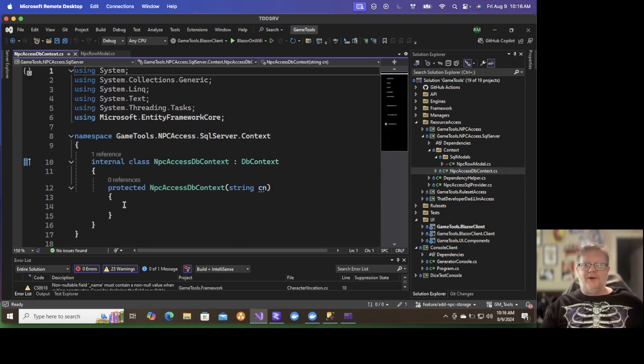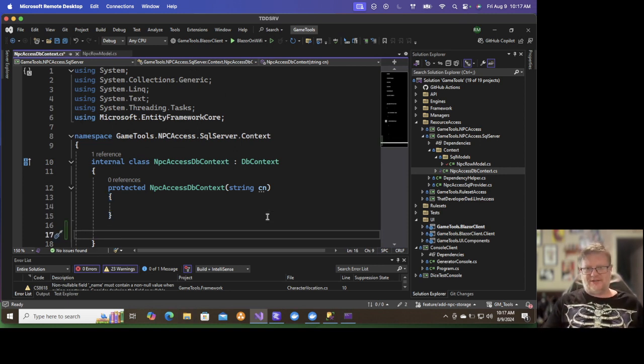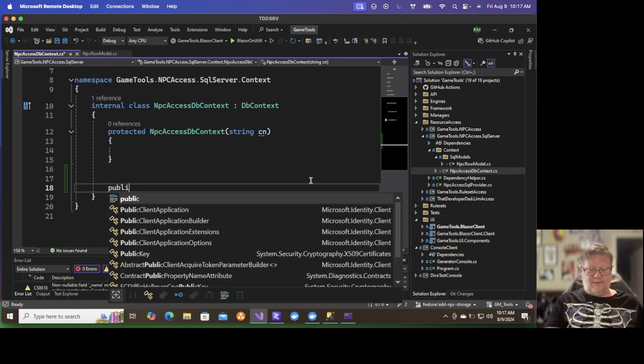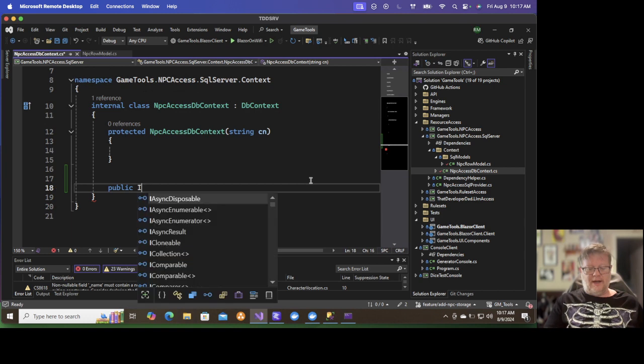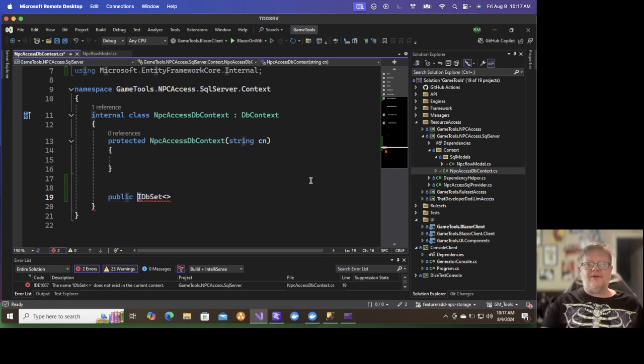Now we need to add it to our DB context. And I never remember what's involved in setting up the DB context. There's another step I have to do here to make it do a thing. But first, I need to public IDbSet of, no. Okay, so IDbSet no longer exists.